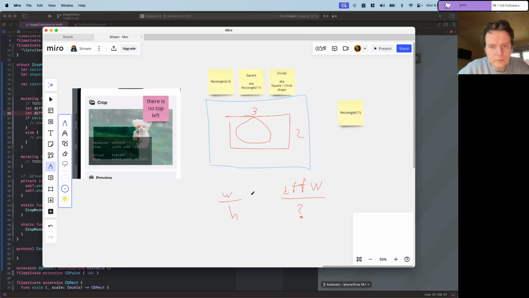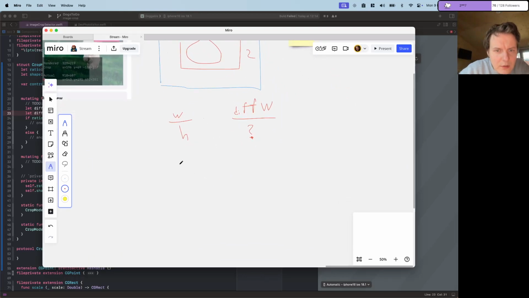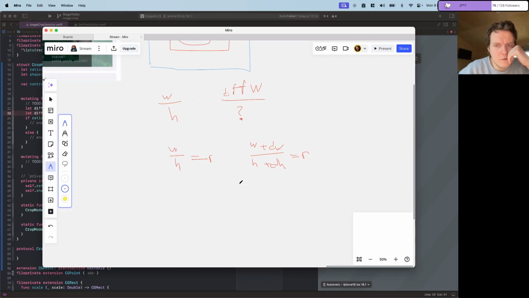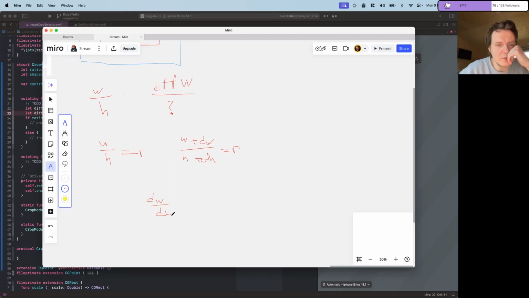So what we want to solve is that current width and height is equal to ratio, right? And this plus difference and this plus difference height should also be equal to ratio. So that means that this should be equal to ratio.